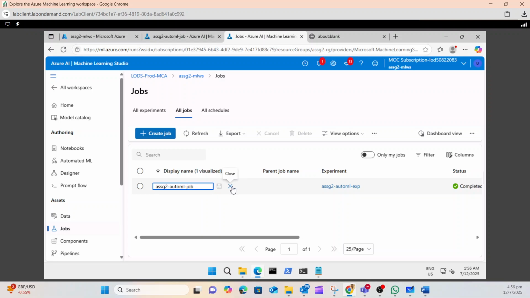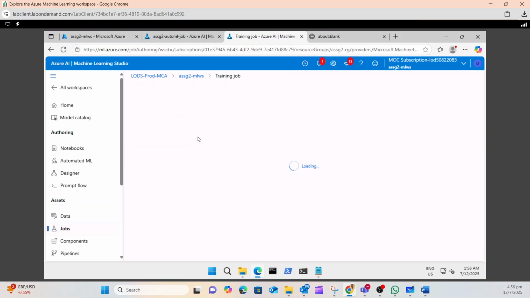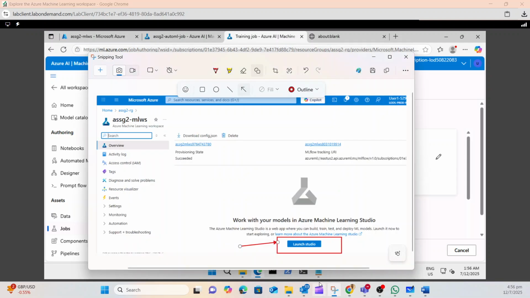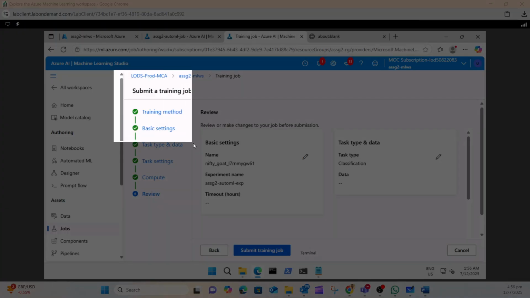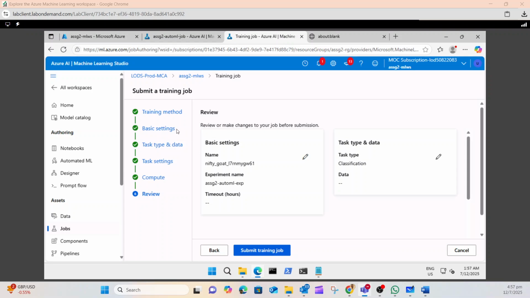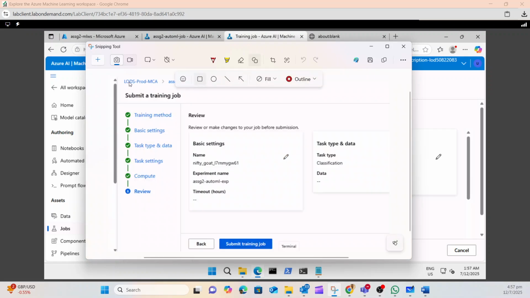Click edit. Oh no, this is only the editor name. Okay, this one, submit training job. This is the configuration. Annotate this one. That's the third screenshot.